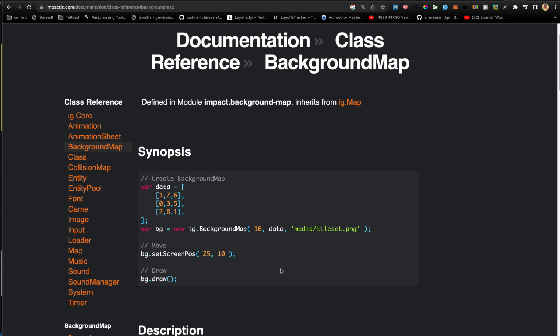So basically we're creating a map and also giving the specific image to pick from, and setting the screen position to 25, 10. That sets the position of the background, and then we can draw the background. So we can create a background, set its position, and draw it.